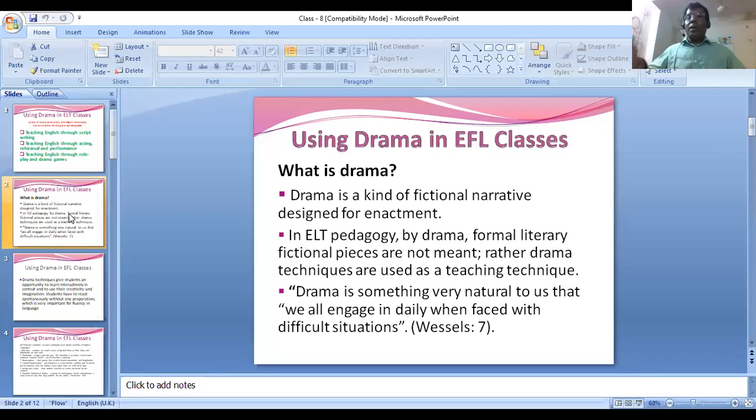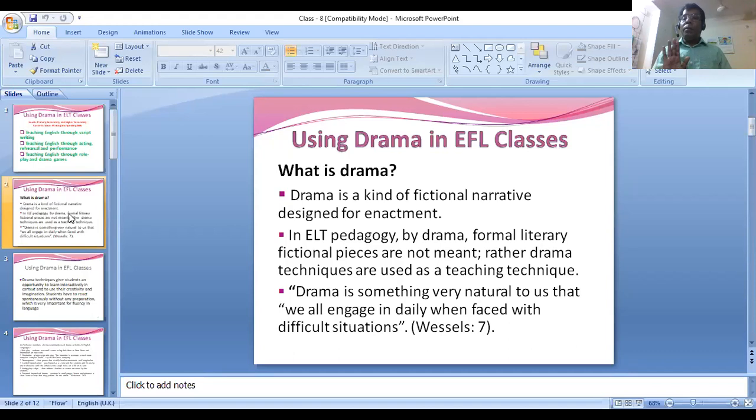I have many grammatical rules. These rules are surrounding me. I'm guided by these grammatical rules. When I'm talking to you, I'm conscious of the grammatical rules. I'm thinking of whether I'm making any mistakes or not. Okay, so this is what I'm doing when I'm talking to you. But when you are put in a drama, thrown into a drama, you will see that you don't have any preparation on that, but you have to talk in that situation.